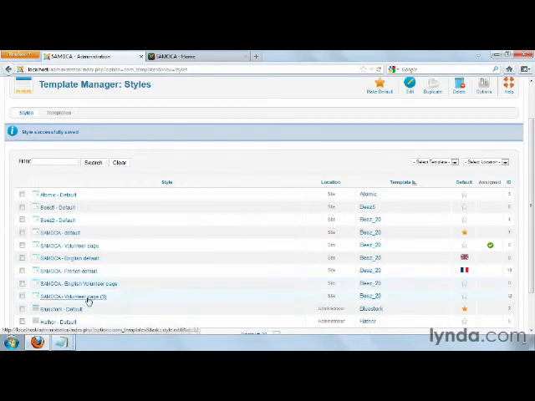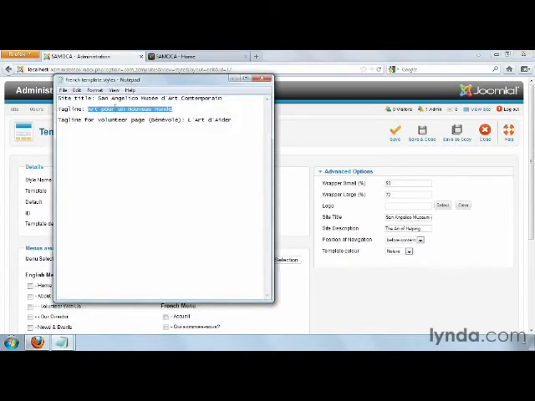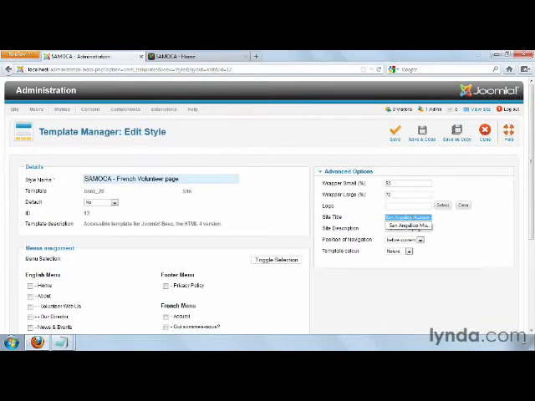And then in my other copy of the volunteer page, I'm going to click on that, and I'm going to change this to the French volunteer page. And I am going to change, once again, the site title and the site description. So my site title, go ahead and highlight this, Control Command C to copy, Control Command V to paste.